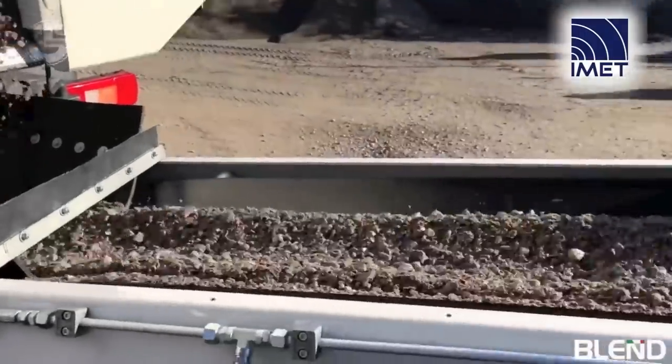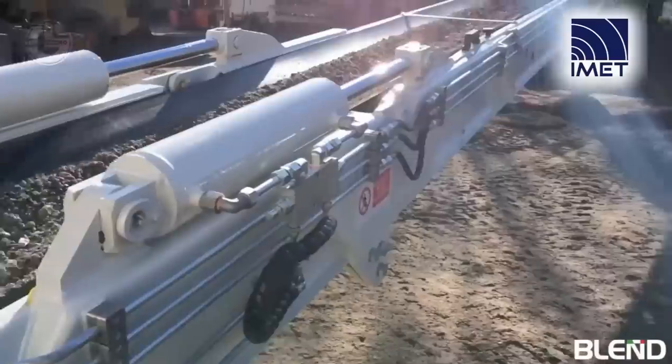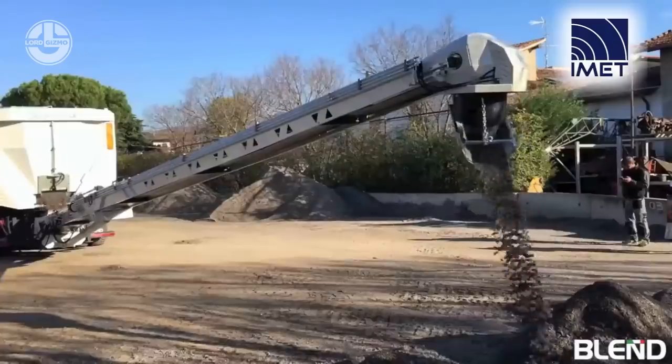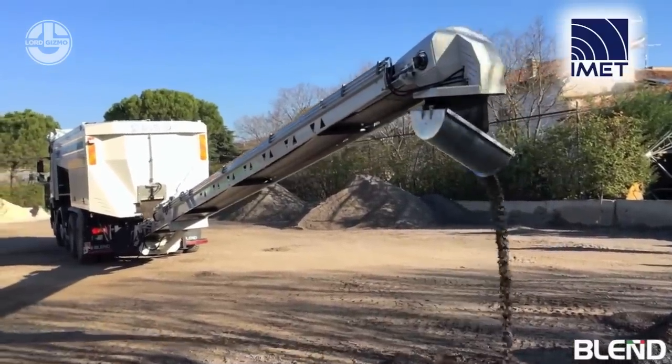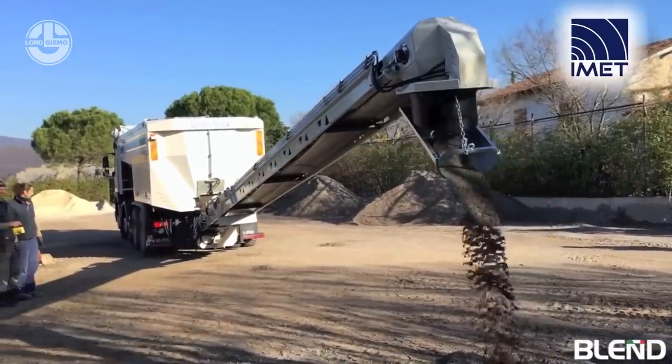Using a remote controller, operators can control the flow of the material, position the conveyor, and rotate the feed head. Moreover, this truck allows truck-to-truck unloading.